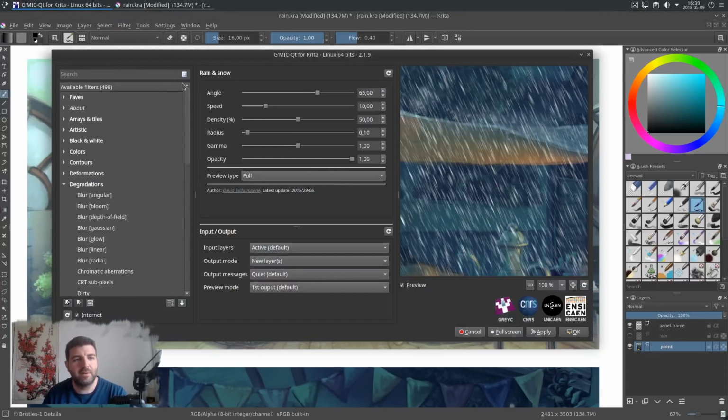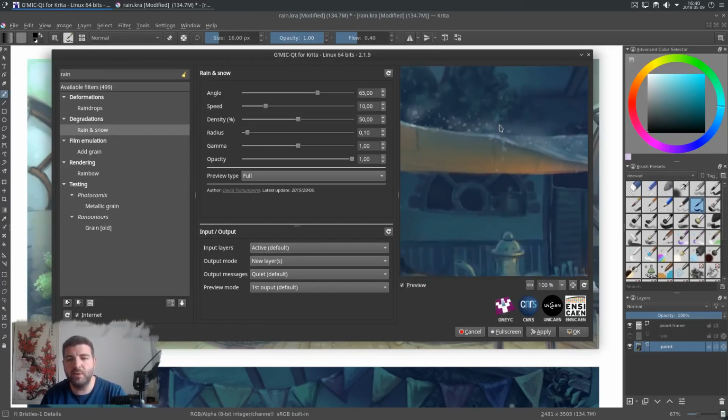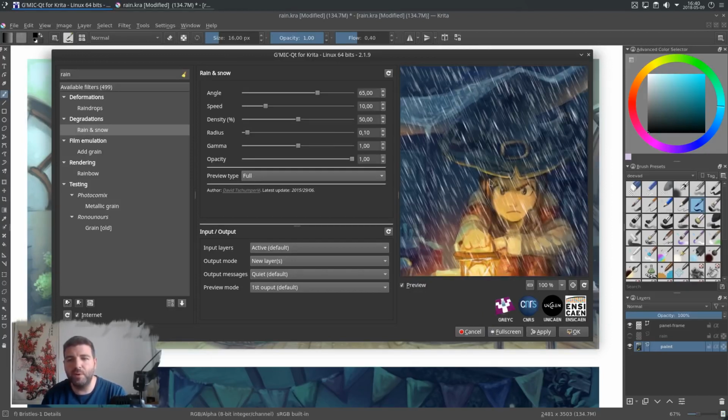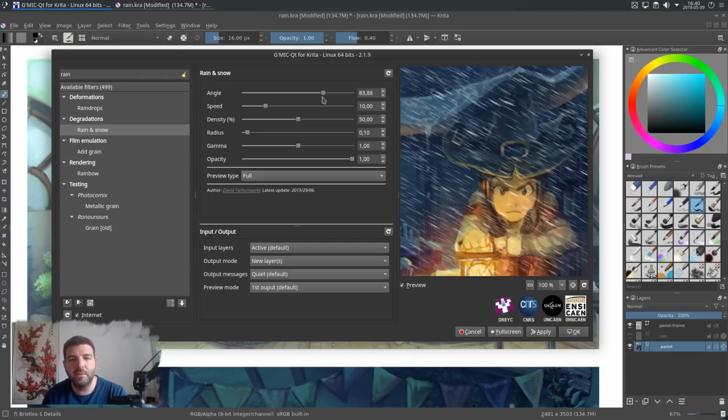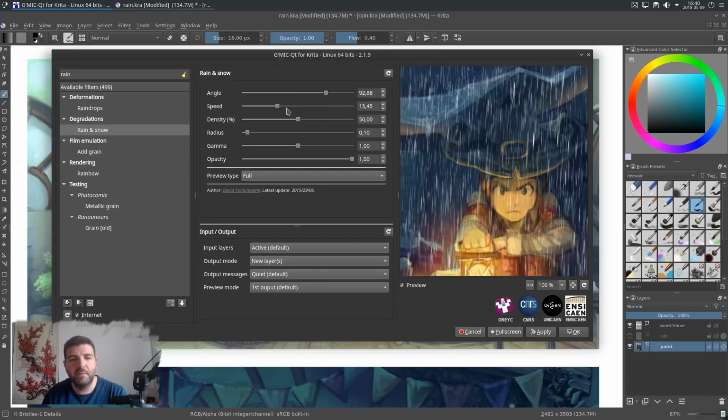By default, I can search here for rain, and I will find the filter Rain and Snow. And as you can see, the preview already proposes the same effect we made, but already made with the angle and the speed and also other settings.